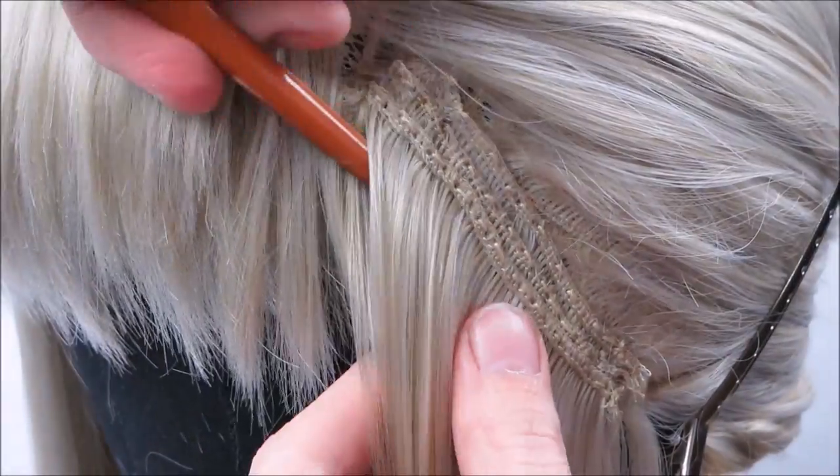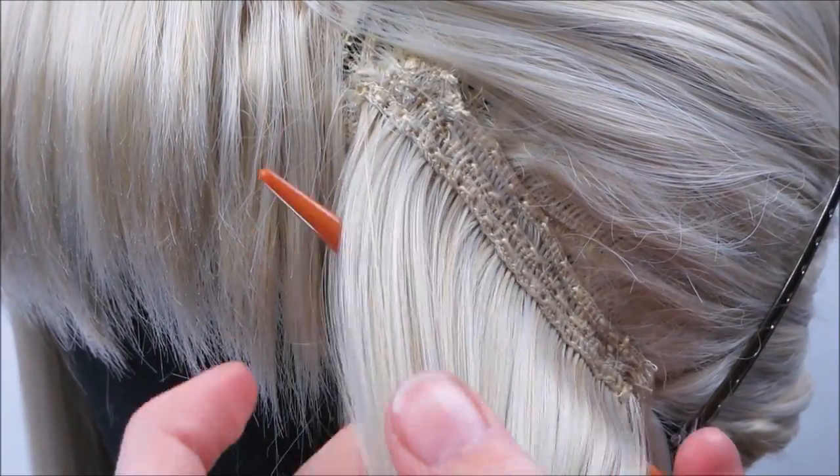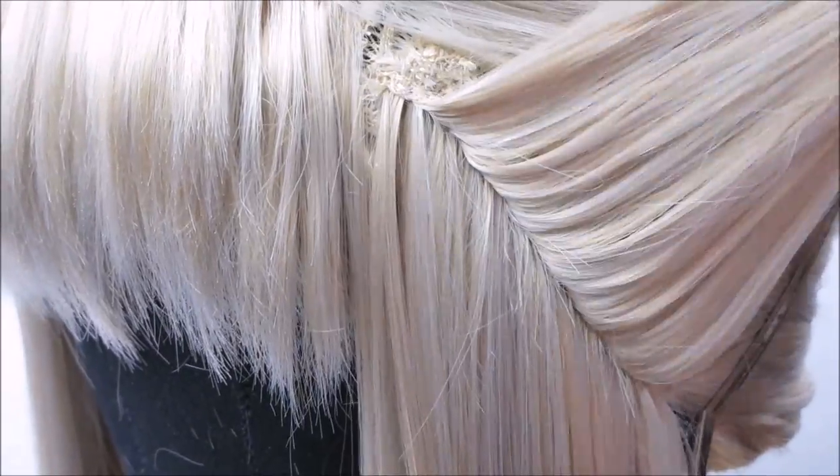I used 3 rows of wefts total. Use the end of your comb to separate the weft fibers from the rest of the hair and then iron them back using heat from a hairdryer.